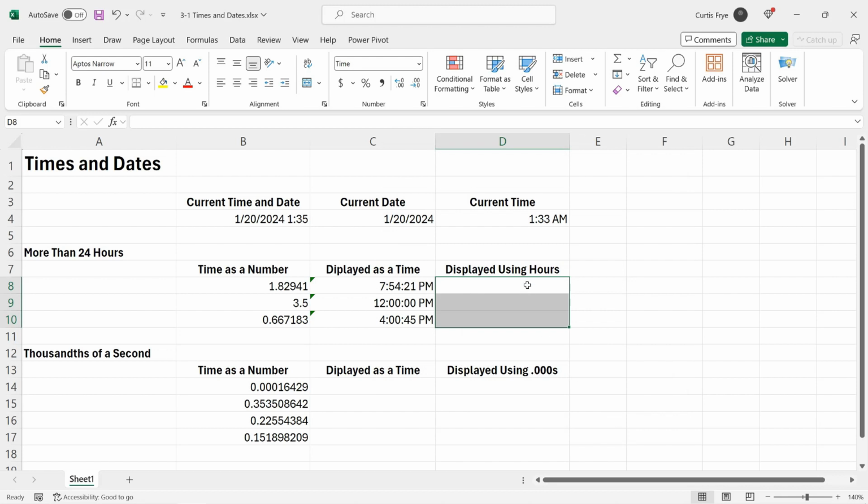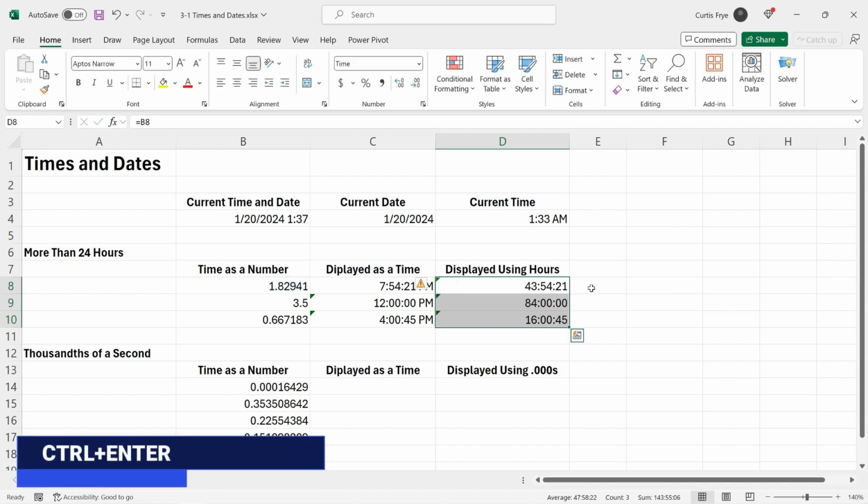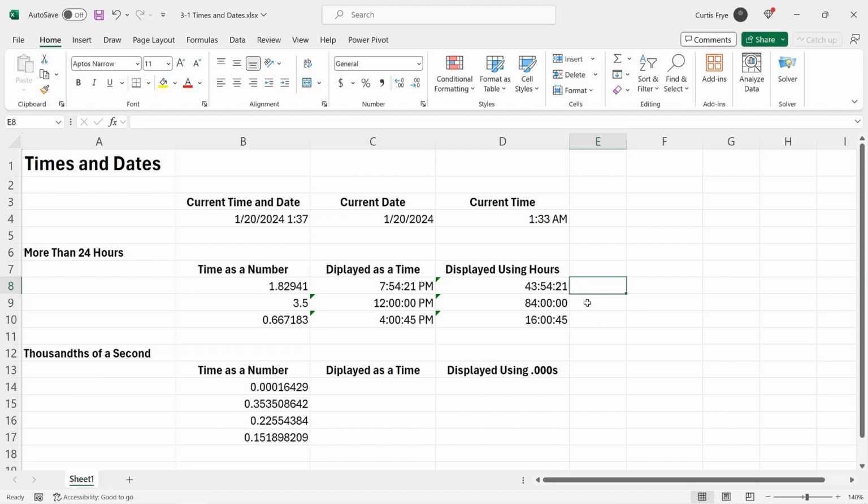So I've applied that format to cells D8 through D10, and with those cells still selected, I'll type equal, and then B8, and to copy the formula to all the selected cells, I'll press Control Enter, and I get 84:00:00, which is 84 hours, and that's 3.5 days.